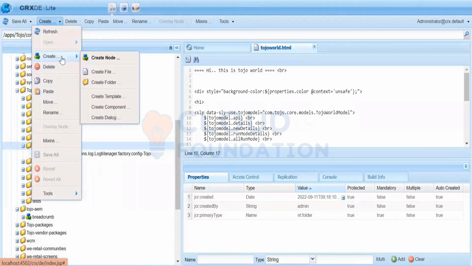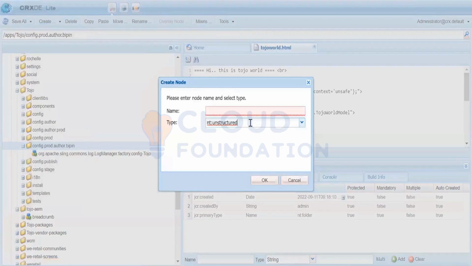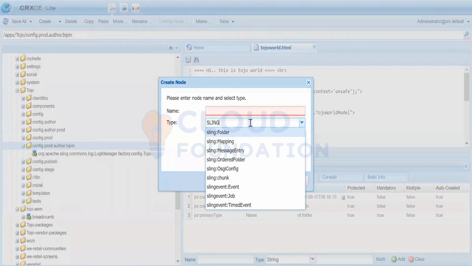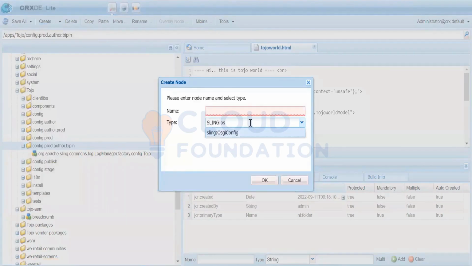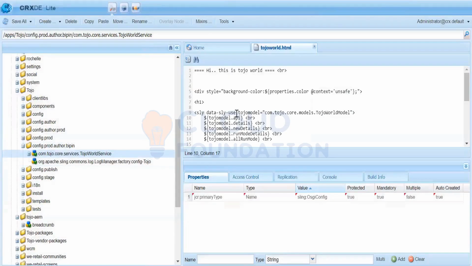Here I will create a node which is sling:OsgiConfig, and here I will give the service name. Here I created my configuration and here I can give the values.